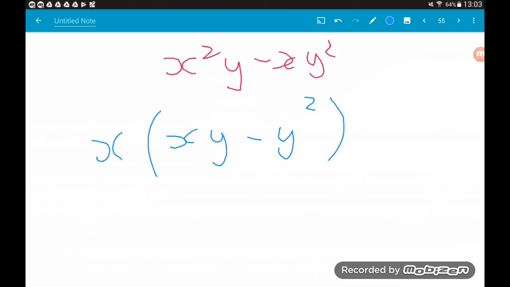Now when we've already got a factor at the front, when we take out another factor it simply multiplies what's already sat out there. So we're going to get x and y on the outside, and then divide the two terms inside the bracket by y. We'll be left with x minus y, like that. So our fully factorised answer is xy times (x minus y).